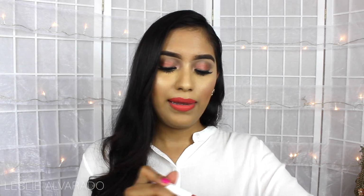And then I do want to mention two of the ColourPop lippie sticks. These are the sheer ones though. The colors Kiddo and Crunch. These are colors that I've been using on an everyday basis, and that I carry inside of my purse just in case my lipstick fades away or something. They're very neutral. So these I've been really liking.